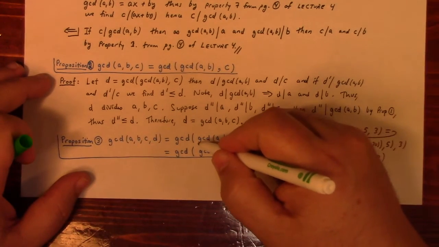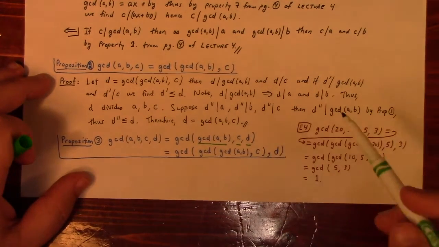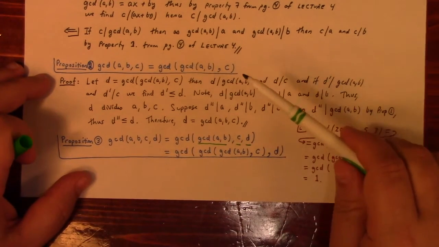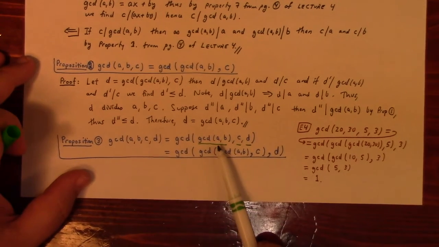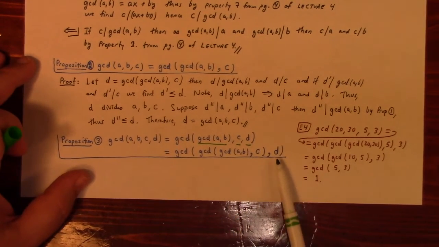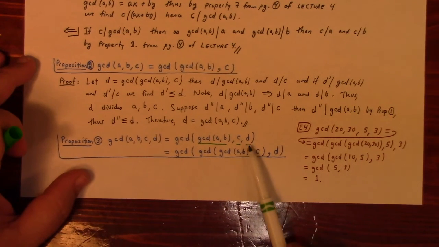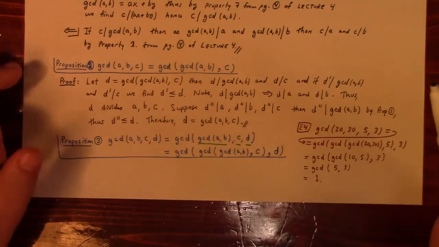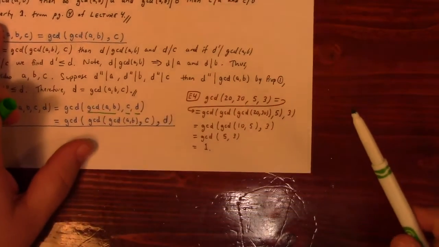This is 3 things, right? 1, 2, 3. So that's the same as proposition 2, right? So basically, if I have this is equal to this, then I can apply proposition 2 and get that. See, because this is the GCD of the GCD of this and that with D. All right, so, okay, anyway, sorry, I'll get with it here.